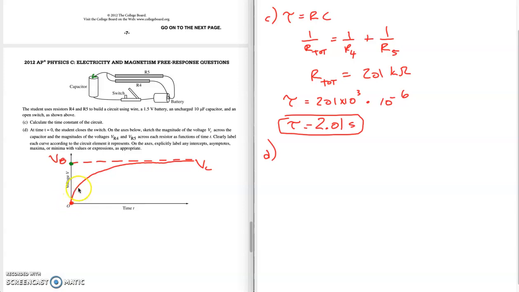So the graph here of the capacitor needs to be matched by the resistors so that when we add them together, we get the voltage of the battery. So these guys are going to be exponential decays. And as all of the voltage is taken care of by the capacitor over here, none is taken care of by the resistors, whereas at the beginning, all was taken care of by the resistors and none by the capacitor. And you need to note that the two voltages, R4 and R5, are the same voltage, that they're overlapping here. Also, please note that anytime you have a numerical answer, you need to have units associated with it.